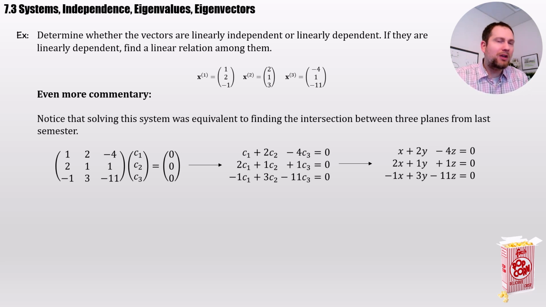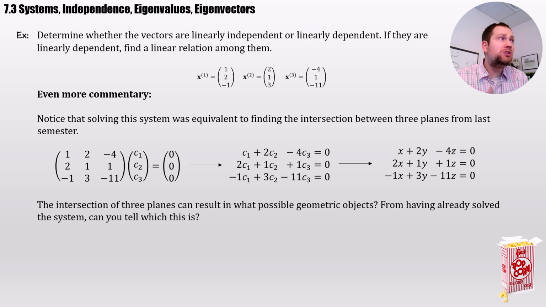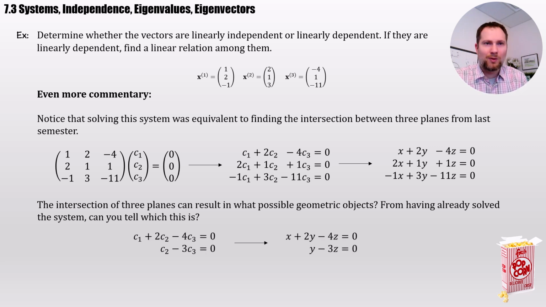So remember, the solution that we just got, we found this dependency. With our variables, that's x, y, and z, that's this. And I just want you to remember what kind of geometric objects are possible if we're looking for the intersection between 3 planes. Certainly 3 planes can intersect at a single point. That's a desirable situation in a lot of cases. But what is happening here? Because clearly we didn't get a point. What else can be possible?